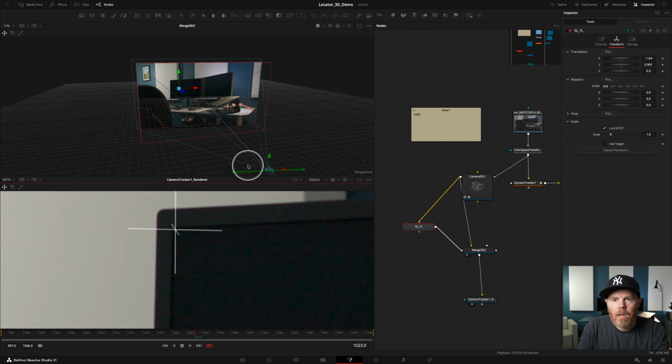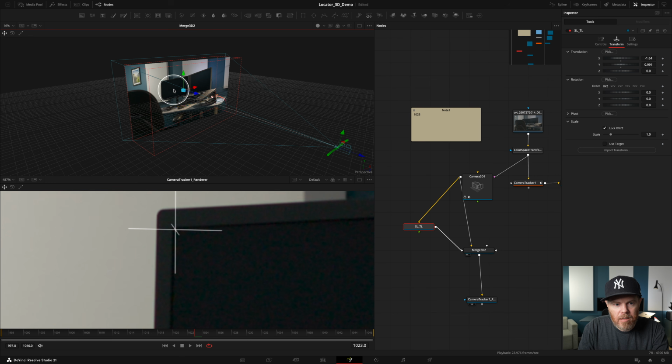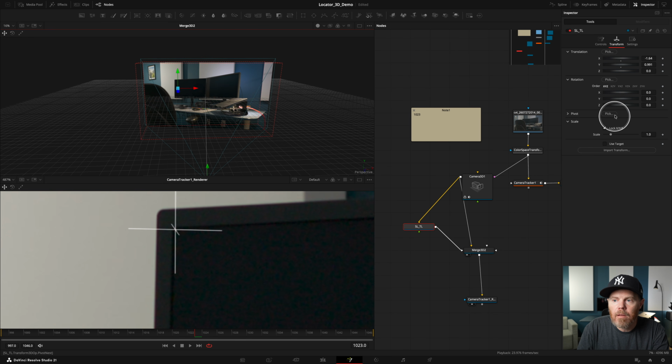Now the problem and the trick to all this is getting this point to face the camera. So if I hold Option and sort of drag around, that's just pointing straight out. I need it to point toward the camera for this trick to work. To do that, what you do is in the inspector, down here at the bottom where it says Use Target, check that, and we use an expression to basically link the offset position of the camera to this target.